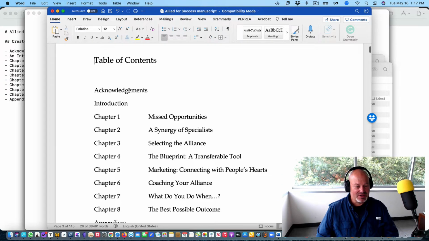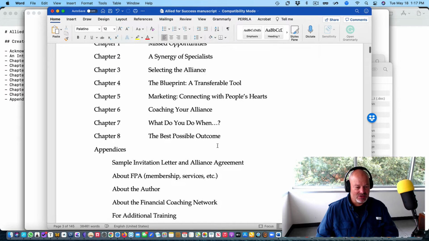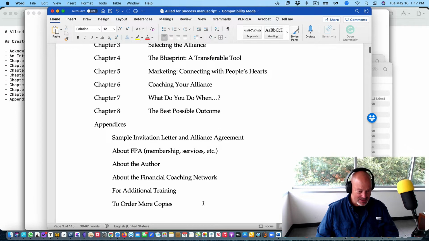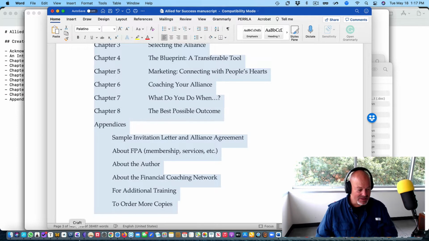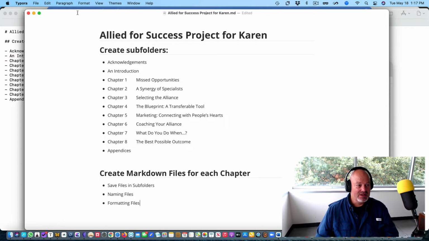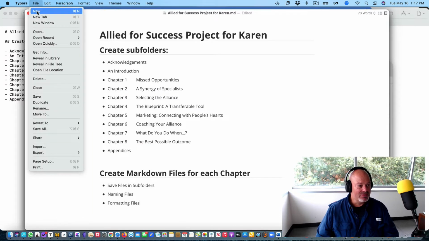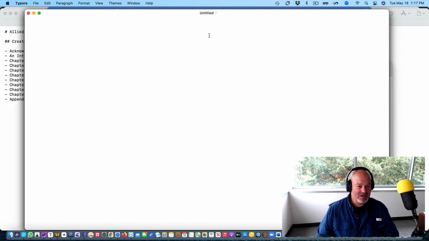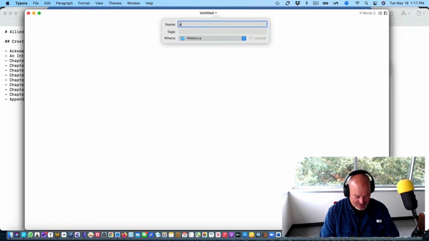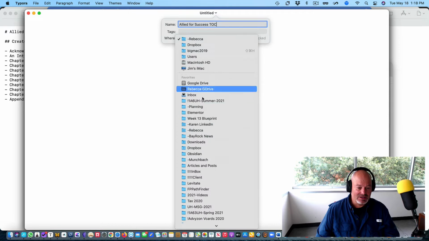This is the table of contents. So I'm just going to create a table of contents. I'm going to copy that. I'm going to come over here to Typora, and I'm going to go new, and I'm going to say Allied for Success table of contents. Oh, and I'm saving that in the wrong place.